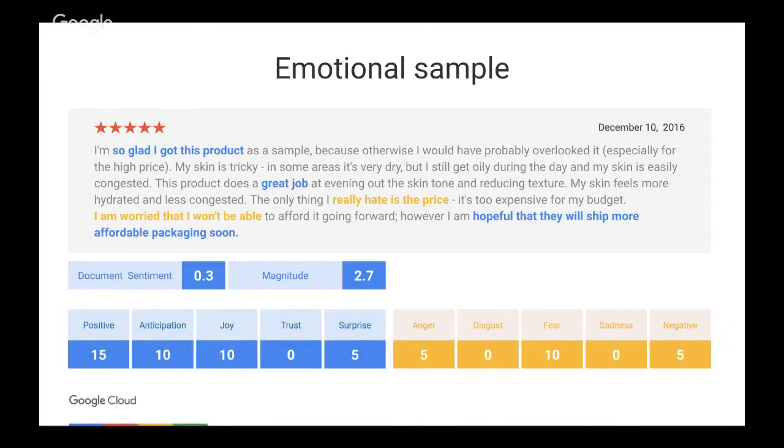I'm worried that I won't be able to afford it. These things, given the negative points, will give you the exact feeling that the customer is having. Now, I'm not saying that reading this review, you have to make your product more economical or cheap for the sake of it. This is just an indicator of what the customer is feeling about it, right? Maybe you need to do better messaging around your product, or maybe you need to educate your people more about why this is more expensive rather than thinking it's an expensive product. But this data point helps you do that rather than thinking in one block that this is a positive statement and cutting it short.